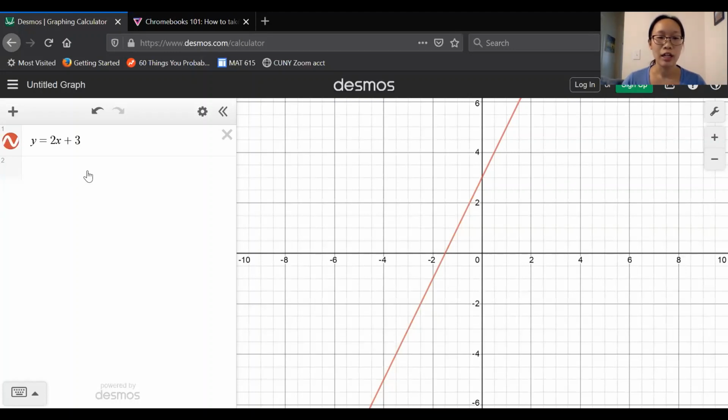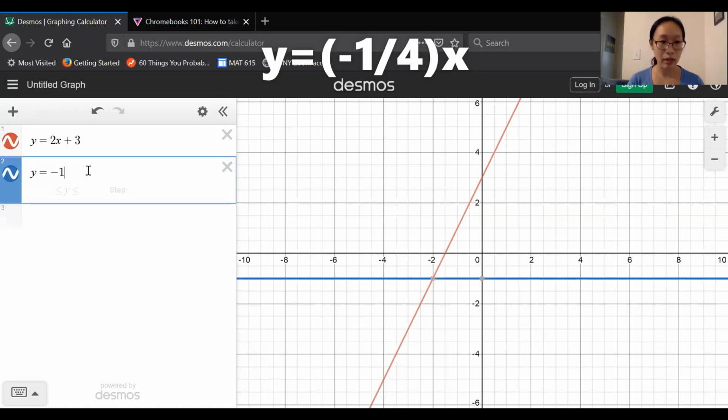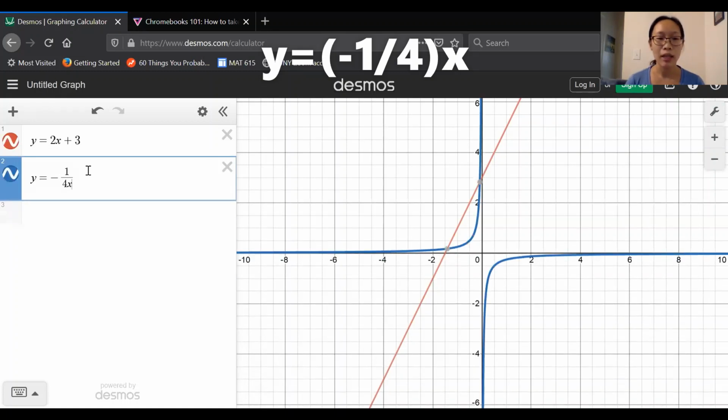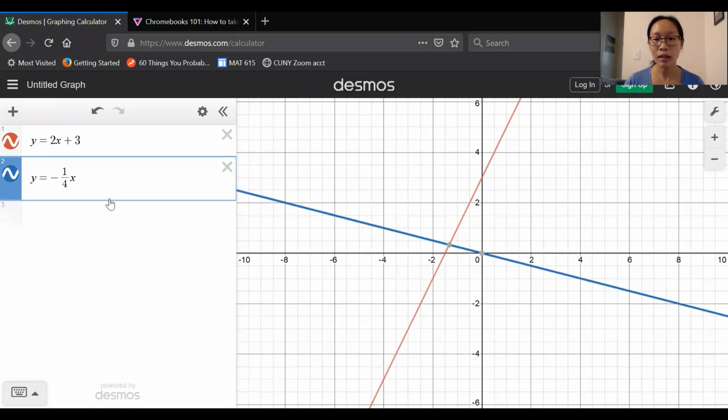If we enter in a different line, let's say with a fraction slope, y is equal to -1/4 x. I can do y is equal to -1/4 x, 1 divided by 4, and x. But then if you notice, my x is now in the denominator, which is not what I want. I want to multiply by x, not divide. So I'm going to delete this and go back and click outside until I can see that the cursor is at the fraction bar level, centered. I'm going to type the x here. Now you can see that there's an extra gray dot where the two lines intersect, which you can hover here, click here.